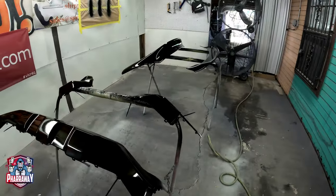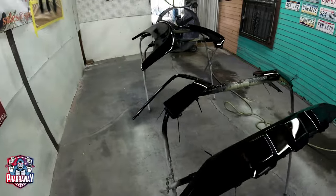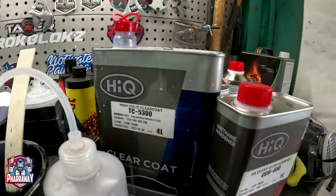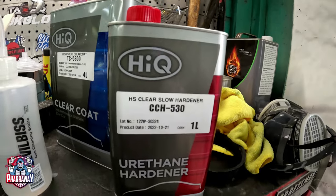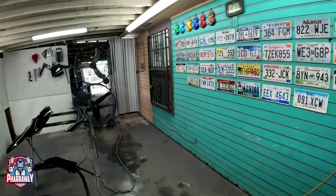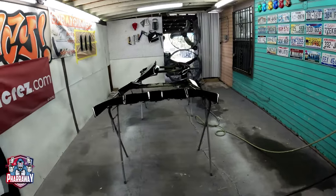So let me just mix up the clear coat and spray it. The clear I'm gonna be using is from HiQ, TC5300, right there with slow hardener or activator, whatever you wanna call it. It's about 92 degrees in here, so it's kind of hot. Slow would be perfect.